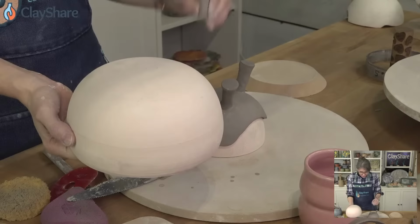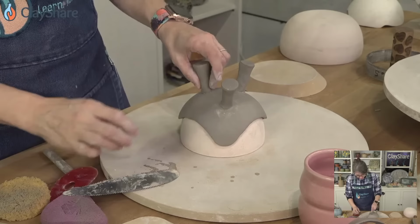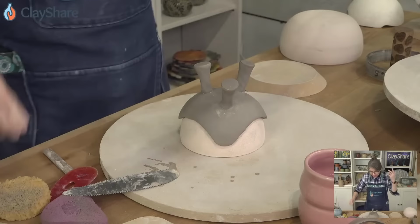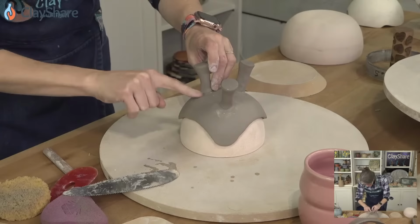So we're making a little bowl, but I always want to start you off with the smaller things and then you work your way up, because once you see you can do it on a small one, you can do it on a big one. Why? Because you've already done it. You already did it here. You did it on the little one. Why can't you do it on the big one? There's no reason. It's just bigger. It's not harder, just larger.